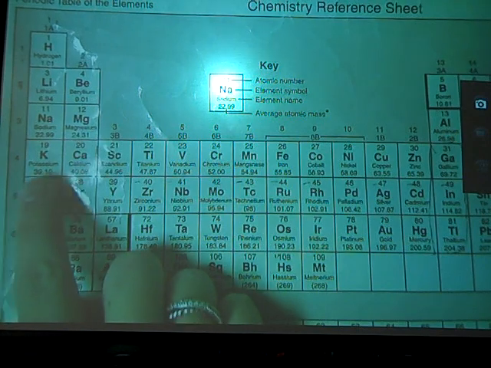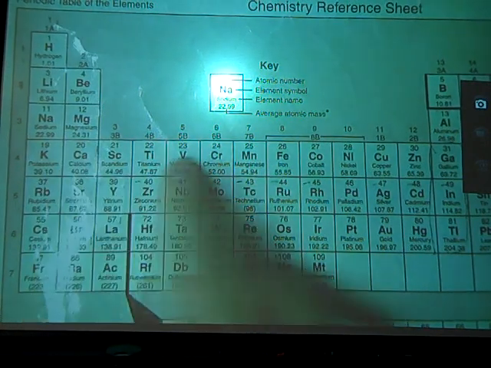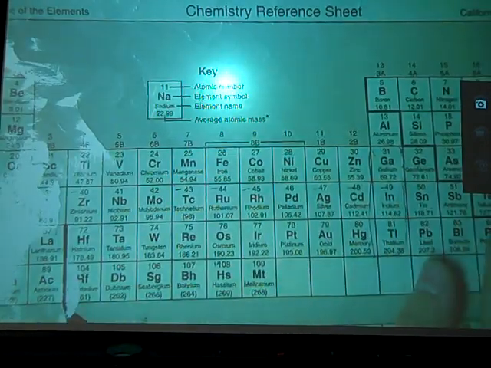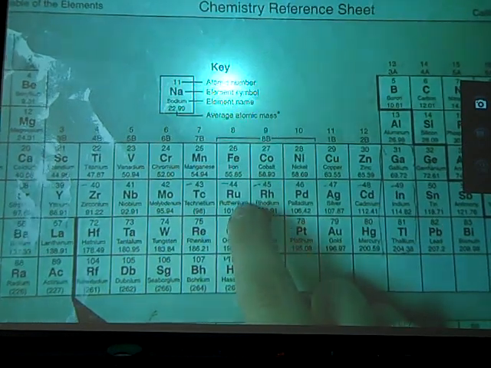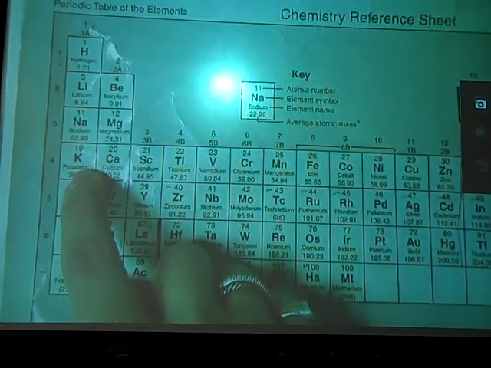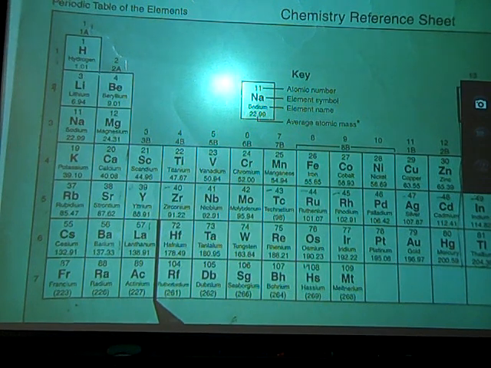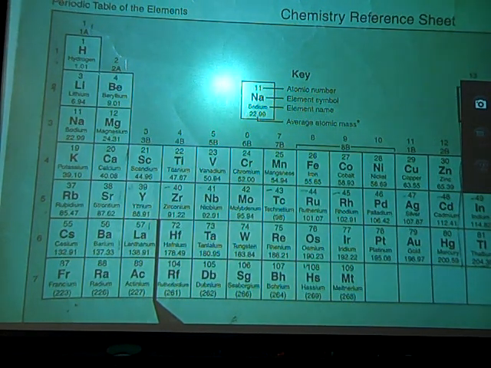Once we move down here to the 4th row, I've got 4s, this is 3d, followed by 4p. So I still haven't added any new rings beyond my 4th ring. 4 is the maximum that I have. So I'm not changing my ring number as I move across a period. Instead, I'm changing the number of protons that I have in my nucleus. That's the kicker when you move across a period. More protons. We also have more electrons, and occasionally that plays a role.